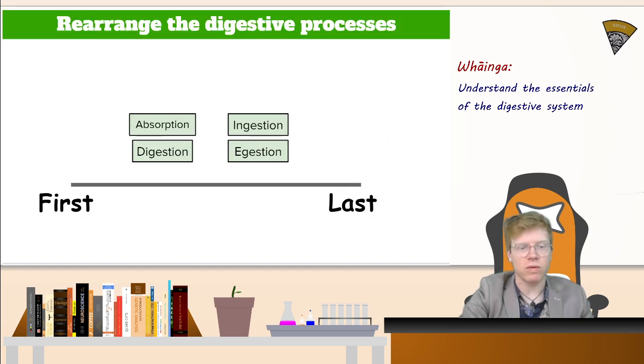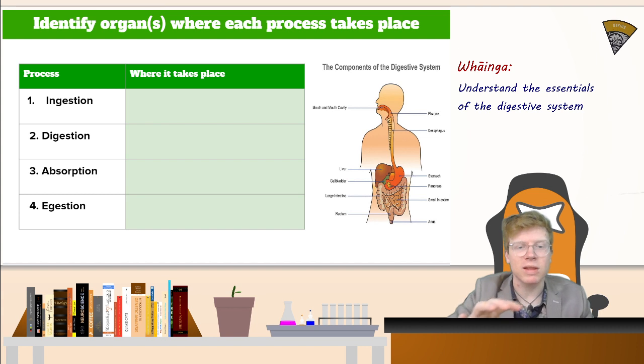Here is a first of your little exercises to complete for this lesson. I want you to arrange these 4 little panels here in the order that they occur in our digestive system. I'll leave that for you to do. When you finish that, you can test this one, which is a little bit harder, which is talking about the organs in which each of these processes occur. So where does ingestion occur, where does digestion occur, where does absorption occur, and where does egestion occur? If you know the function of the organelles, that might help you with this.